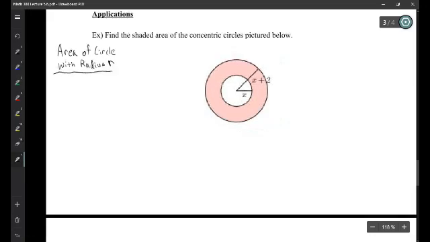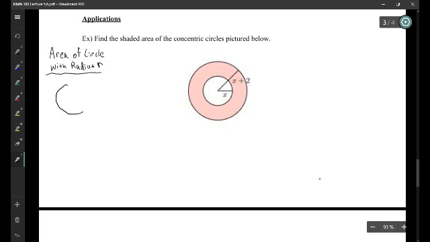is given by, well, let's depict it first. So the radius is the distance from the center of the circle to the edge of the circle. So r. Then we could say that the area of such a circle is pi times r squared, where pi is a special constant that we can approximate with 3.14.